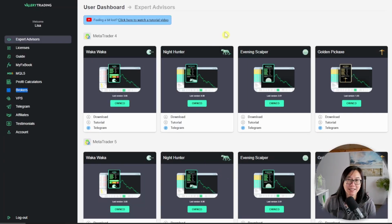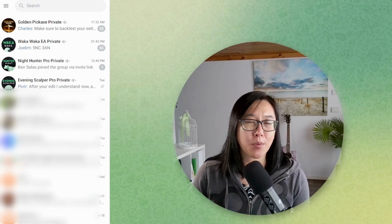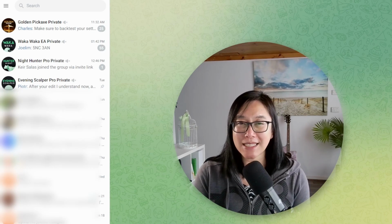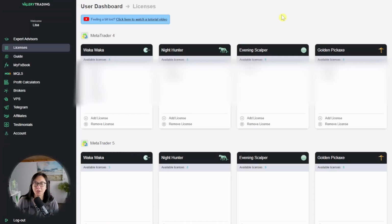After you buy the EA, this is the dashboard that you get with the list of expert advisors on the left here. The vendor is currently selling 4 expert advisors, and each one of them has a download for MT4 and MT5, and there is a dedicated Telegram chat for each EA. If you do buy the EA, I do recommend joining the Telegram chat because it is quite active with people constantly sharing their settings and their brokers, so you can see objectively from other users what their results are across different settings and different brokers. And occasionally Valerie will turn off her expert advisors before a big news announcement, but that doesn't happen that often. You get a total of 10 licenses per robot across both MT4 and MT5.